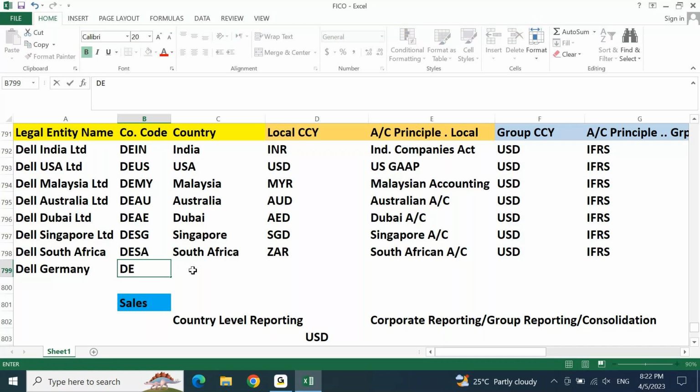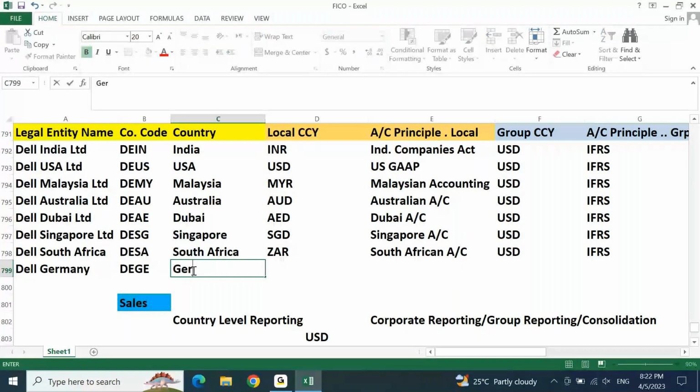Country code for Germany is DE. Let's say this is Germany.